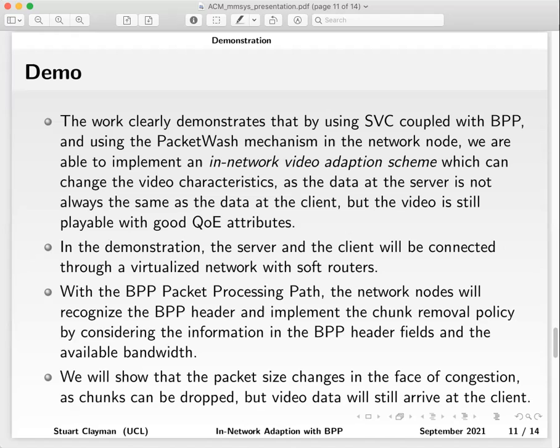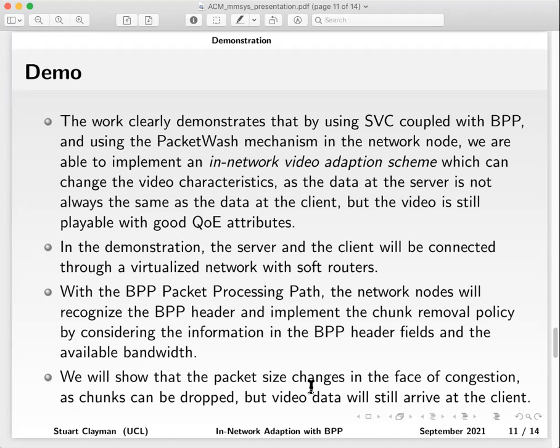And in the demo, you'll see that the server and the client will be connected using some virtualized network with soft routers. And we've programmed a network function to do the BPP behavior in the node and to look at the chunks, look at the condition, the significance value that I mentioned earlier, and actually drop some of the chunks.